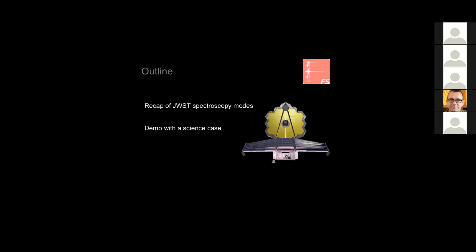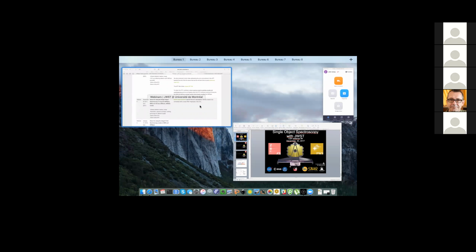So as usual, we will start by giving you a recap of the different spectroscopic capabilities on board James Webb, and we will continue with a live demo of a real science case that will be done with the GTO team. So if you're comfortable enough with the ETC and the APT, we encourage you to try to follow us at the same time on your own laptop. But for the demo, we will need a template of a spectrum of a brown dwarf. So the spectrum can be downloaded from our website here directly, and we will use it for the ETC simulations.